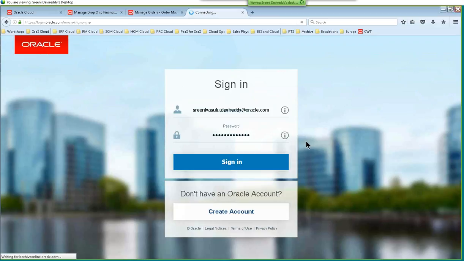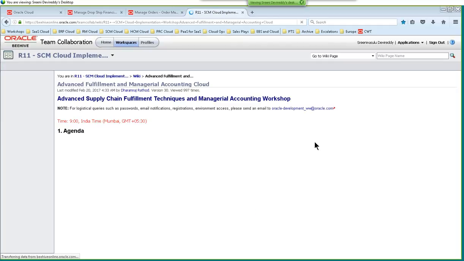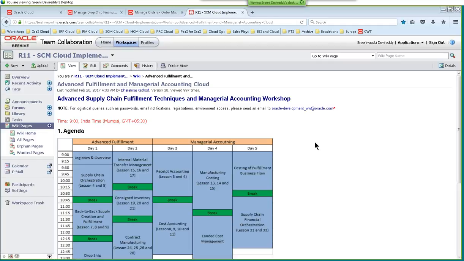We have multiple divisions in one BU and want to capture the sales order per division. How is it possible? Anshul, you have to clarify what exactly you mean by multiple divisions in one BU, because the enterprise structures are as follows.